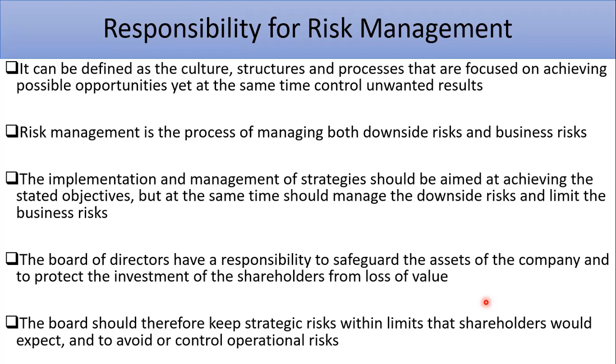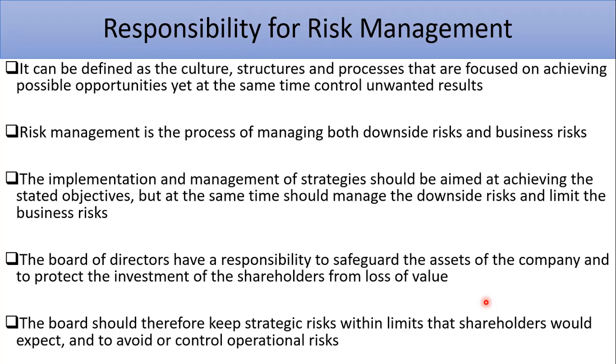Now, the implementation and management of strategies should be aimed at achieving the stated objectives of the organization, but at the same time should be able to manage the downside risk and also limit the business risk. So as you are targeting achieving the corporate objectives, you should also be aware of the management of the downside risk and also try and limit the business risk.